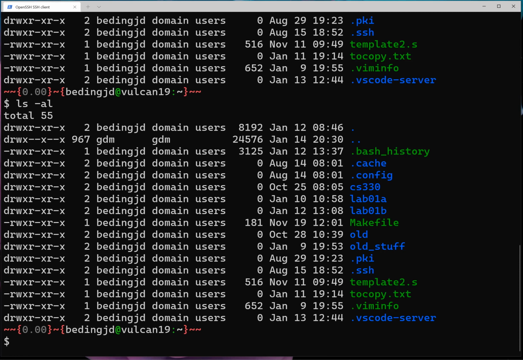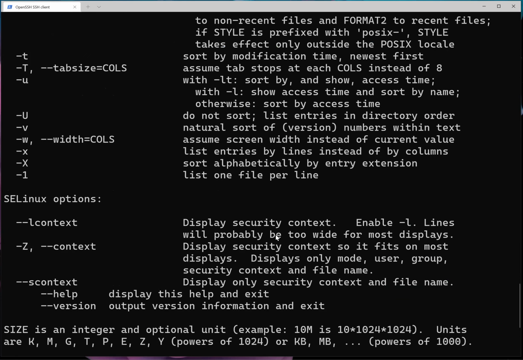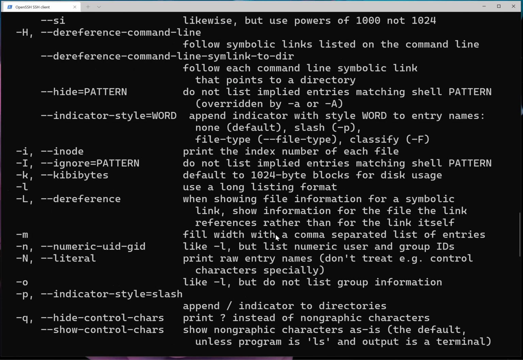You might wonder what other flag options are available to you. If you say ls --help, then you will get a listing of a bunch of different options and information about this function.